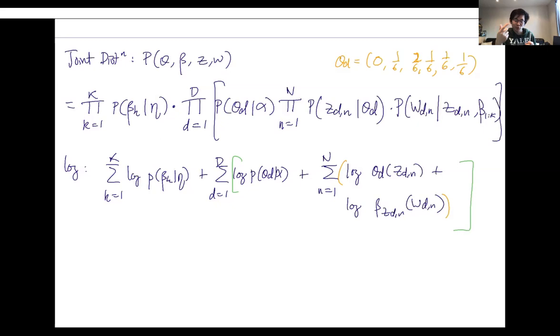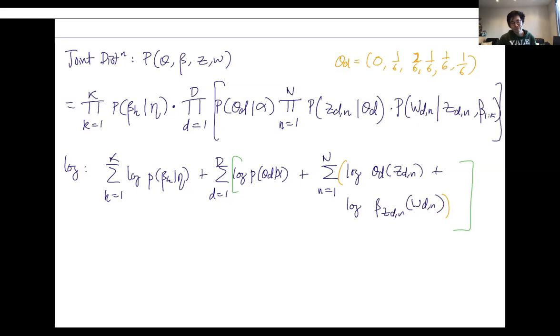What I'm saying is, in order to calculate my probability of z_dn, given theta_d, it literally is just looking at the theta_d index, the z_dn index of theta_d. And it might not be obvious that that's the case just by looking at the multinomial, but you're right. The notation, at least in my mind, seems more helpful because it looks like a theta_d, and then I'm just taking the z_dn entry of it. So it's trying to help you visualize what these probabilities correspond to.